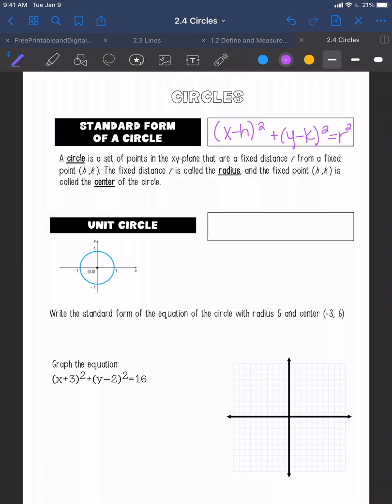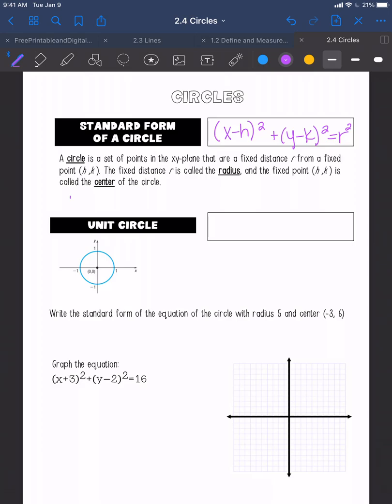Just be cautious. If we're given the standard form, we can find the center by looking here. But when we write down the ordered pair, notice our formula is minus h and minus k, and our ordered pair is positive. So sometimes we might have a plus some number, that means that ordered pair would be negative. So think opposite in that sense.